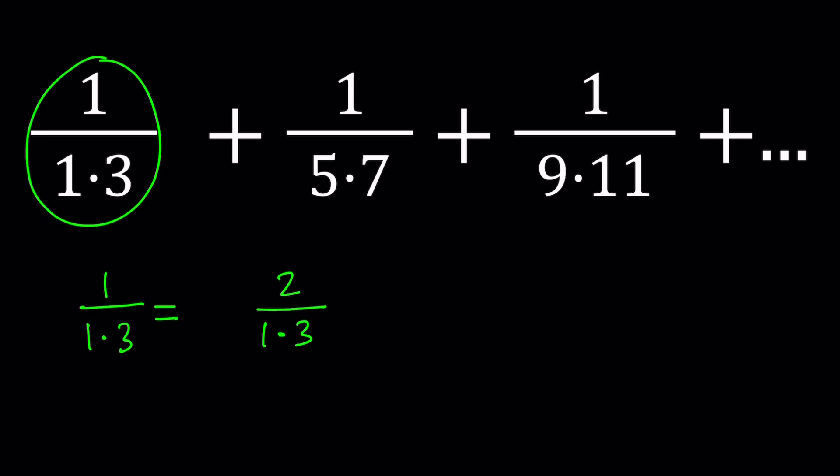But I can't just place a 2 there automatically, I have to make up for it. So let's multiply this by 1 half. The 2s will cancel out and everybody's going to be happy. Now I'm going to leave the 1 half on the outside and write the 2 as 3 minus 1. That was the whole purpose of getting a difference of 2 in the numerator.